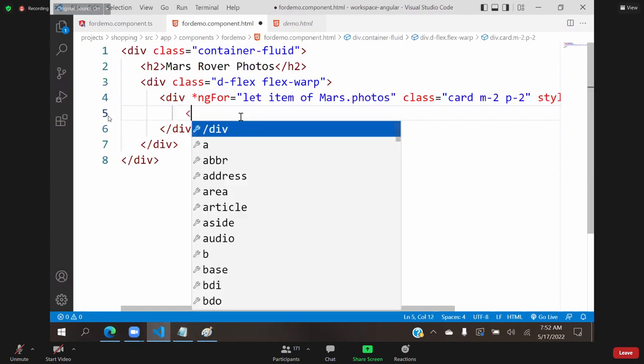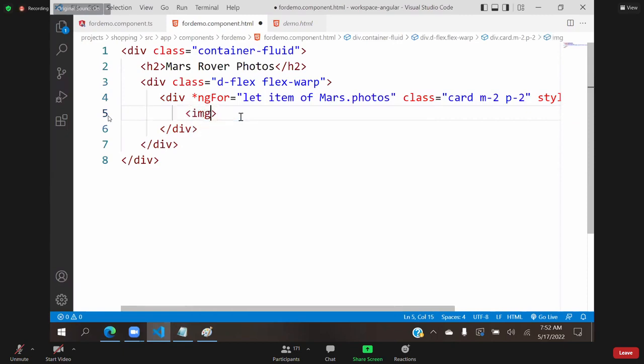Generally a card contains an image, src, which is coming from item.img_src. I gave height 200, and instead of width I will just put a class called card-img-top.